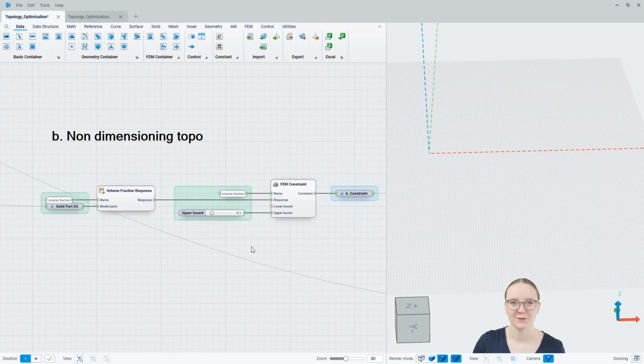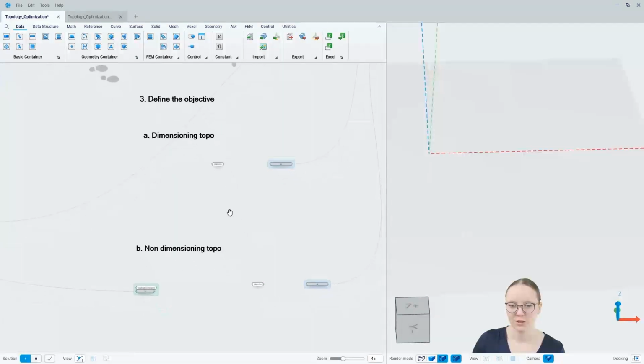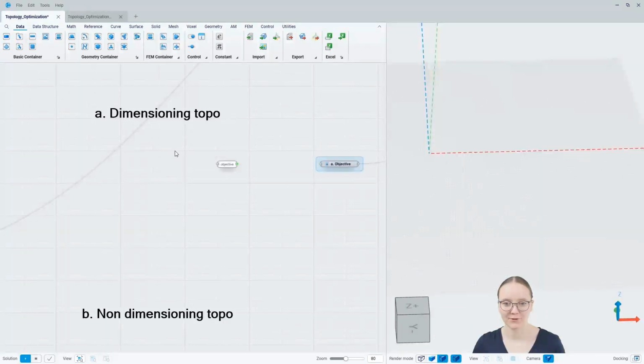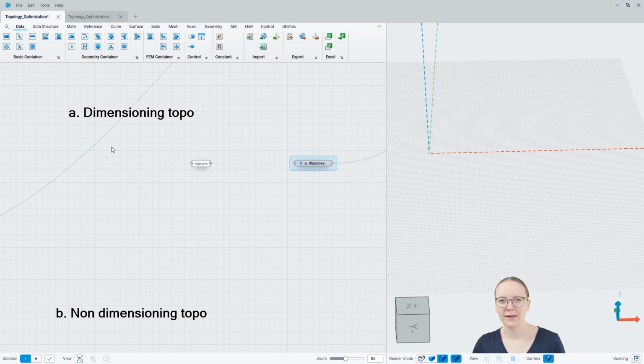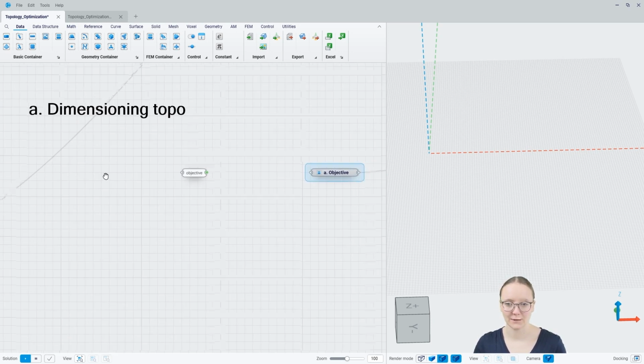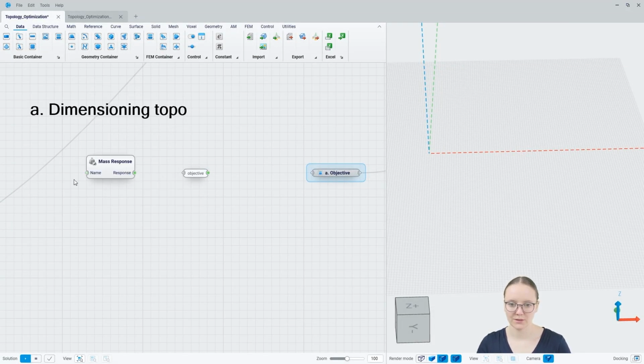We are good to continue to the next step, which is defining objectives. Again, we will start with the upper stream, which is the dimensioning topo, or the first stream. And I think I mentioned before, we want to minimize the mass for this design, which is why we'll use the mass response component.